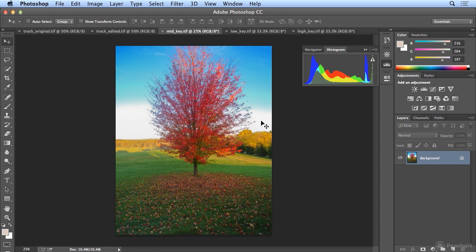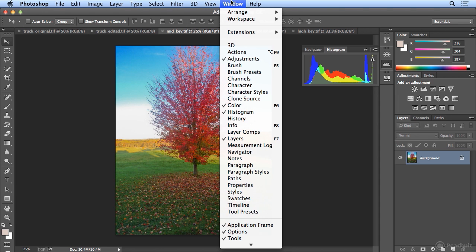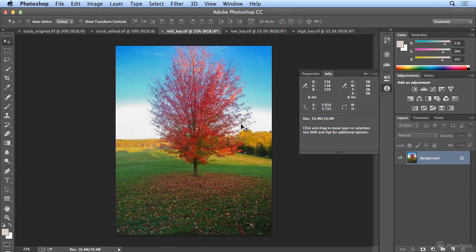If I look at this sky portion, under the Window menu is Info. And I think the Info panel and Histogram panel go hand in hand. If I move to the lightest parts of the image, I tend to read the cyan, magenta, yellow, and black numbers, but I have very little percentage there. If I saw all zeros, it would mean I had no pixels, no data, so I've lost all the highlight detail. For RGB, that would be all 255s, no pixels, no data. And in the darkest areas, you're going to see lower numbers. But let's go back to the histogram.